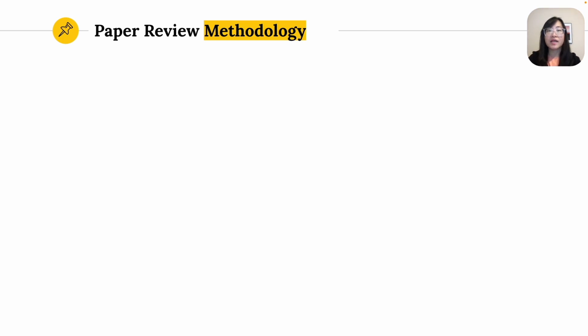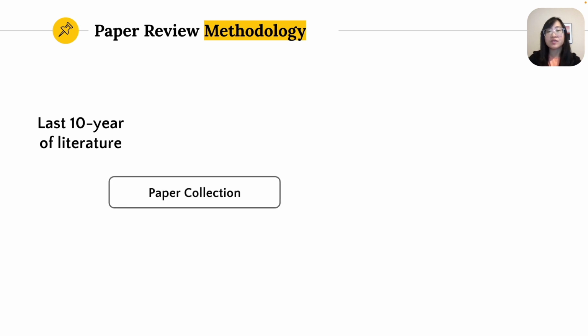We first would like to discuss our paper review process. To identify the graphical perception knowledge for informing visualization recommendation systems, we reviewed visualization-related literature from the last 10 years. In terms of paper collection, we searched for keywords like encoding, perception, effectiveness in the titles and abstracts.